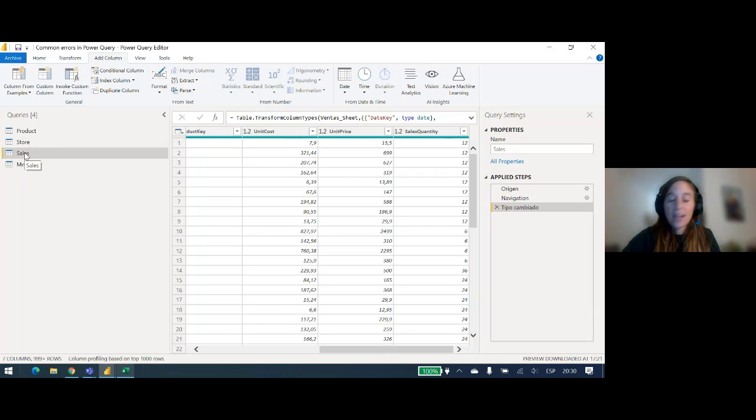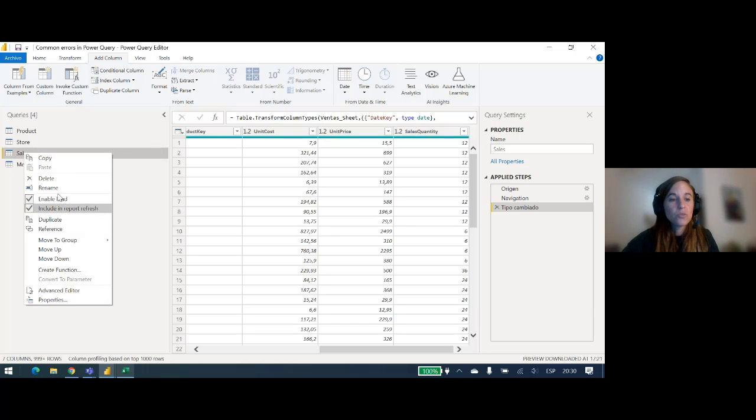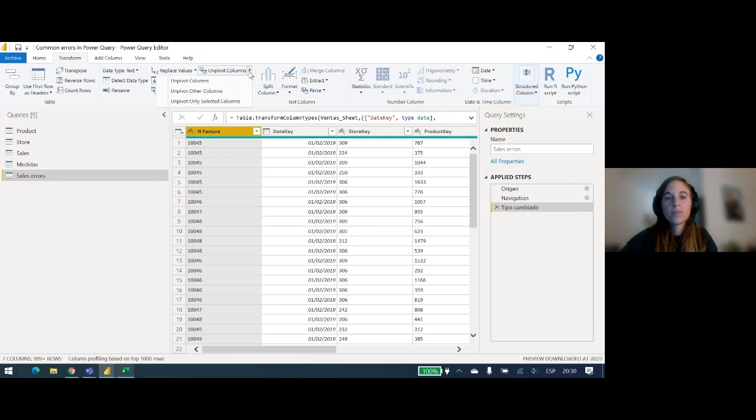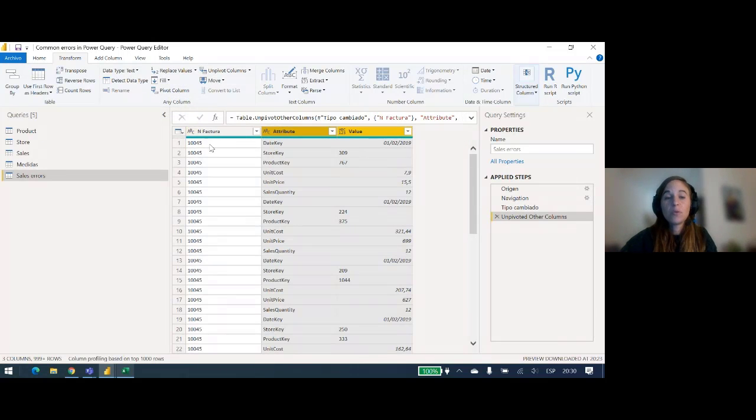So the solution that I found, again from David, is to duplicate this and name it sales errors. First of all, I'm going to come here to Transform and Pivot Other Columns. Pivot Other Columns changes those columns into rows.